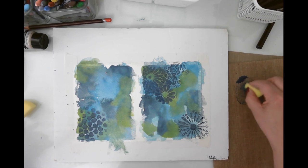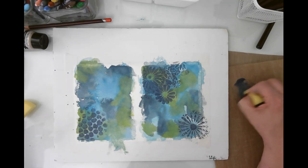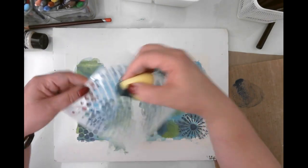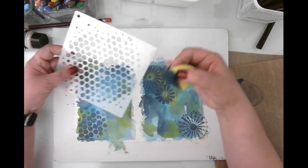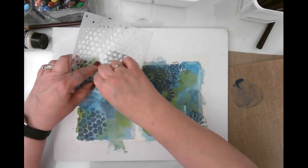Oh, that's cool. But I can tell that the paint is going under the stencil because we're getting kind of a ring around it, which I'm not a huge fan of. So I'm going to try dabbing instead and see if I get a different result, because I'm not liking that. I'm trying to keep that clear of that flower so that I don't mess it up.